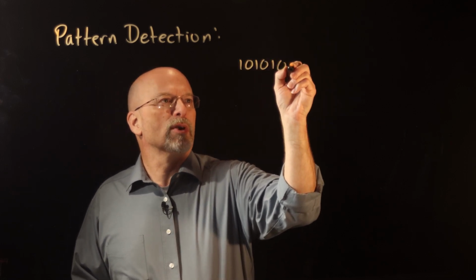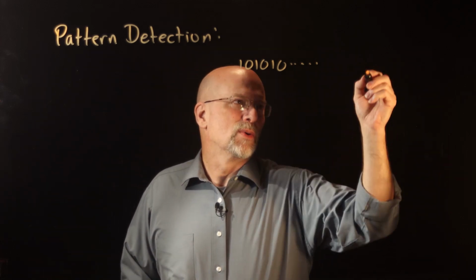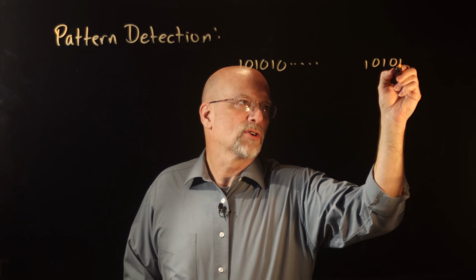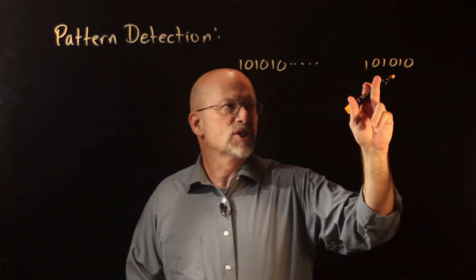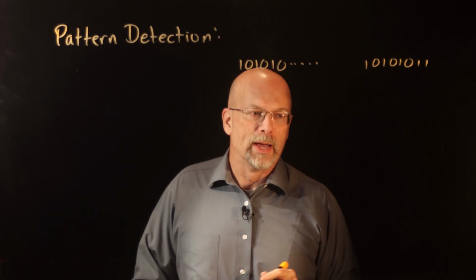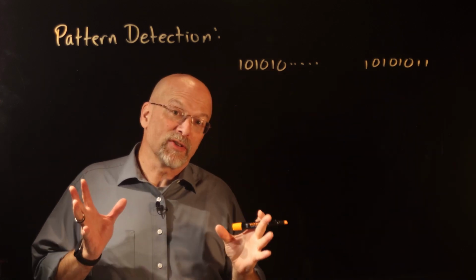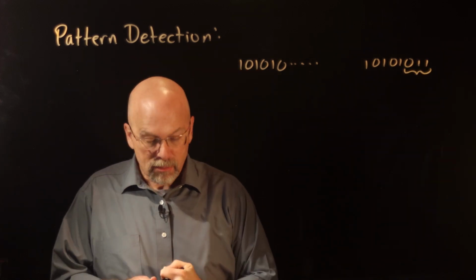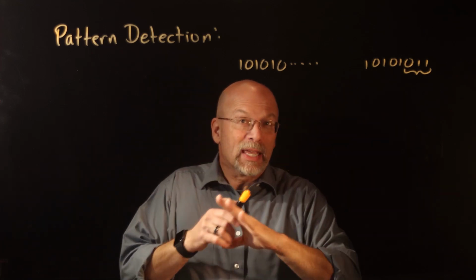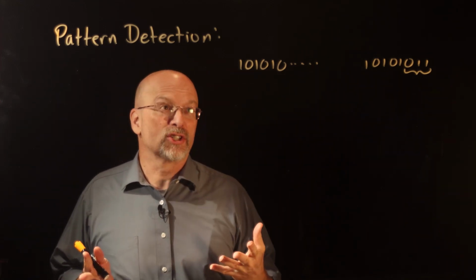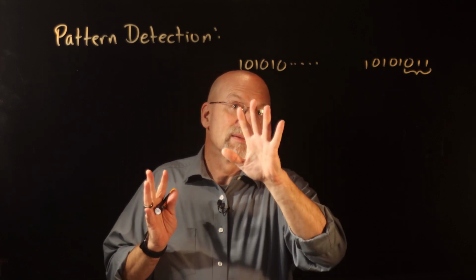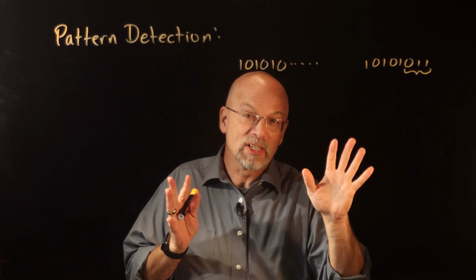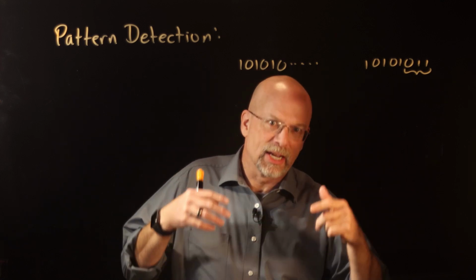whenever you start a message with Ethernet, you basically get this stream of 1010, 7 bytes of nothing but 10101010. And then the last byte, which is referred to as the start delimiter, goes 10101011. So there has to be some sort of circuit on the receiving device that's looking for that pattern. As these bits are coming in, because those bits are used for synchronization, all the receiving devices know, okay, here's the next bit, here's the next bit, here's the next bit.